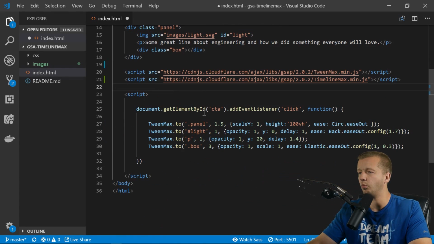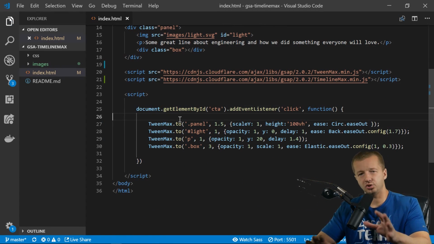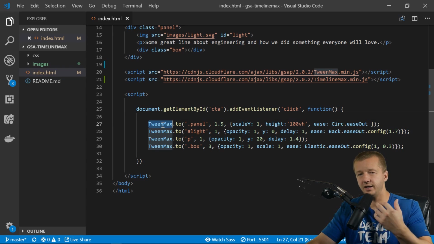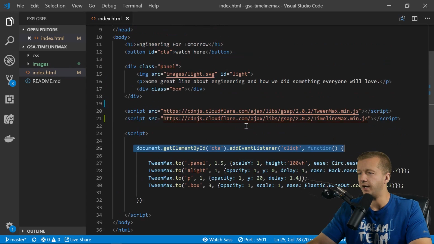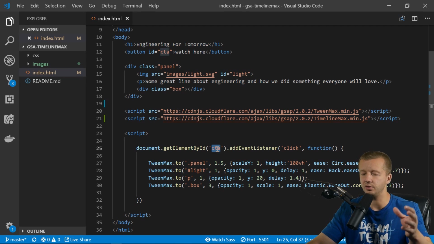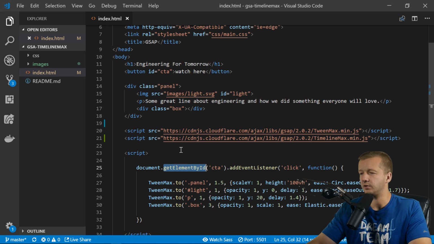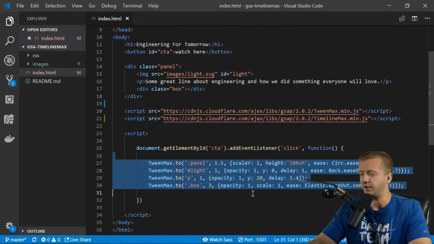There. All right. So the way we restructure this, because currently we're using TweenMax and not the timeline, it will go like this. So first of all, we have our click event, which is defined as an ID, get element by ID. Of course, we're using pure vanilla JavaScript. You can use Angular, Vue, and React with this if you want. They have guides on their site, and I'm also going to create tutorials for that. But we're using just pure vanilla JavaScript to get the ID here, the button ID of CTA. So when that's clicked, what's inside of here is ran.